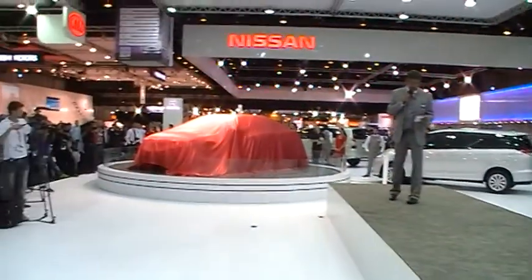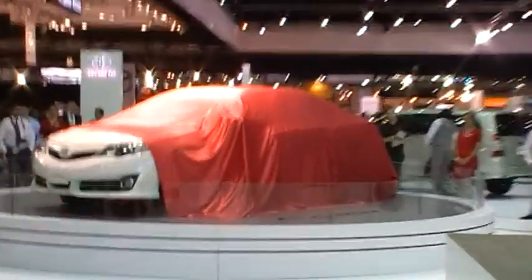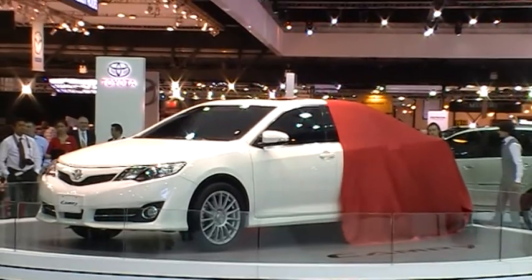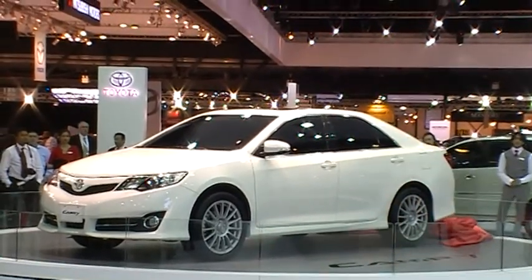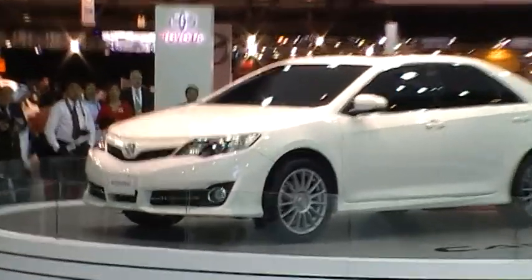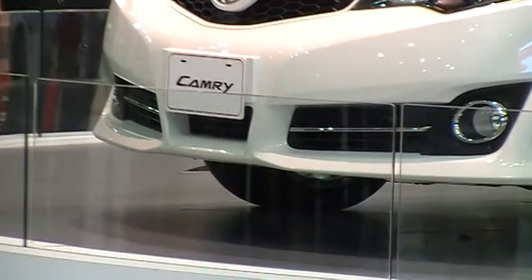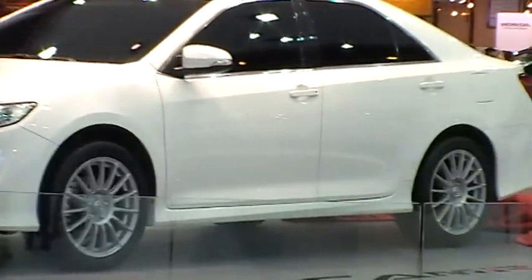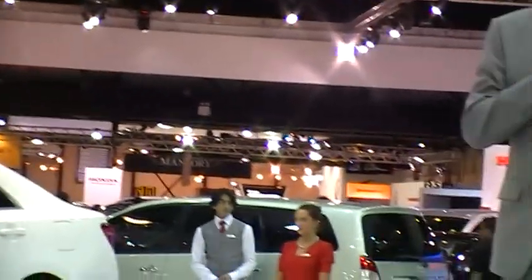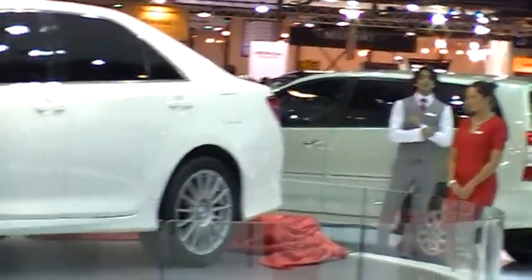Now, large saloon cars have been very popular in the UAE for quite some time, for both family and business owners alike. In the large saloon market, the Camry has always been a bestseller in its segment, with a market share of 32%. This success is in no small part due to its supreme reliability, as can be evidenced by the number of Camry taxis on the roads in the UAE. Many of these Camry taxis will clock up the best part of 700,000 kilometres each in a 3-year period, and yet they still look like new.